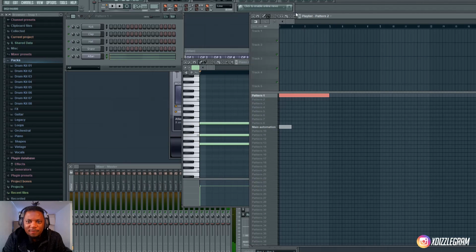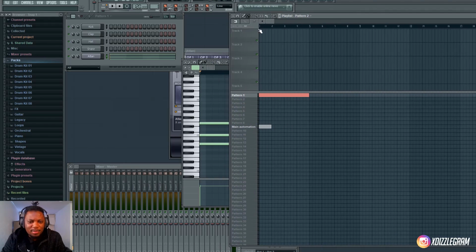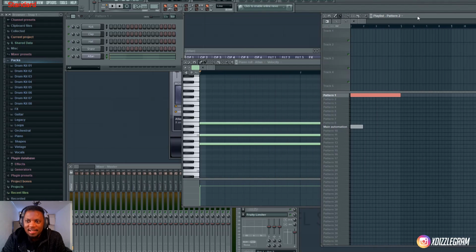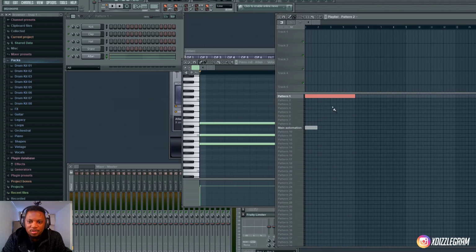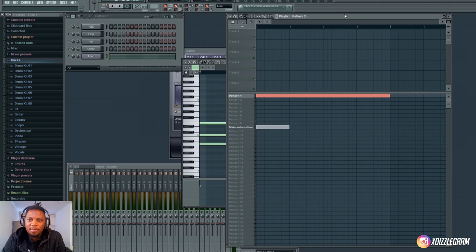Oh, blocks. I had totally forgotten about blocks. Let me know if you're a fan of blocks down below and if you really miss them, and let me know if they are the reason you're also stuck in the old versions of FLStudio. I, for one, don't really miss them, but I feel like they were really good. They worked their purpose really good.